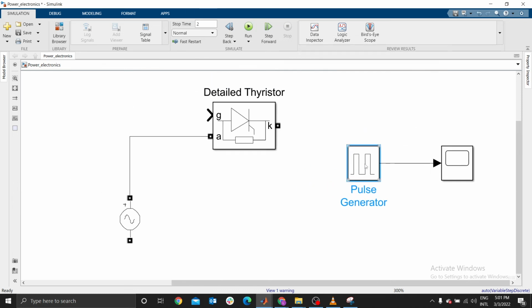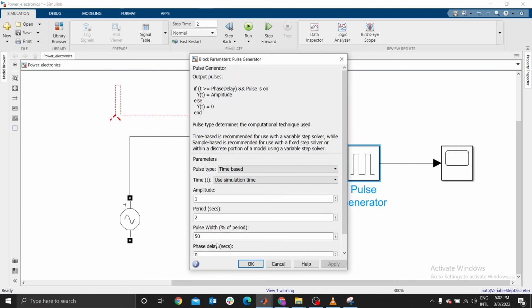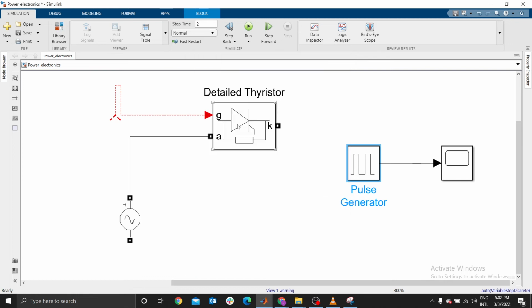I'll be using this pulse to trigger a signal at G. Therefore, when this is high, this one will start conducting if it is forward biased. If the thyristor is forward biased and G is high from the pulse, the current will flow.